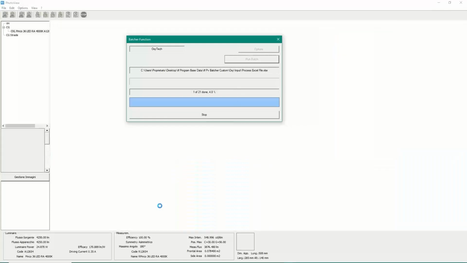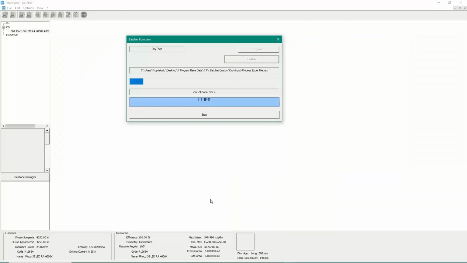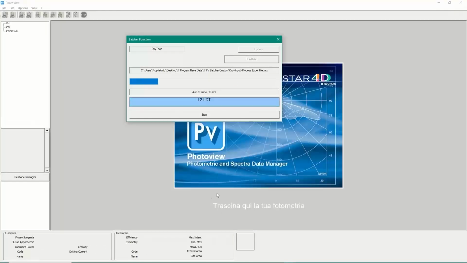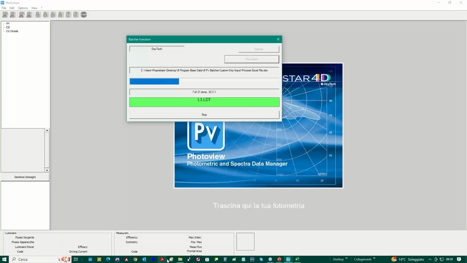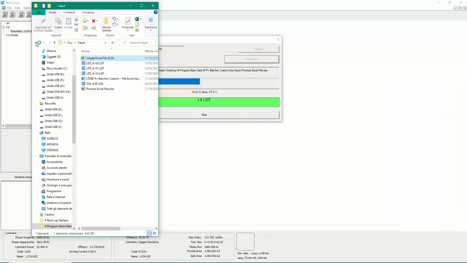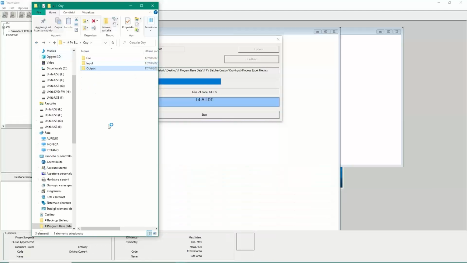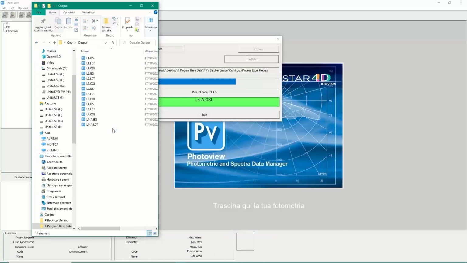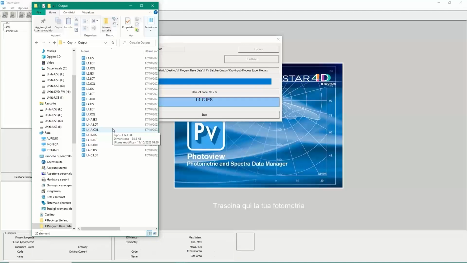And the program, after the first part dedicated to the configuration of the program automatically made by the program itself, we start to produce the different files. And so if we access the output folder, you will see that the files are created one by one. That's it.